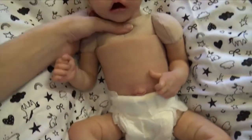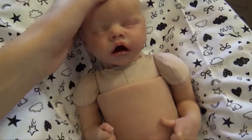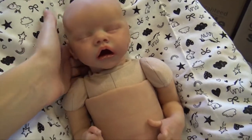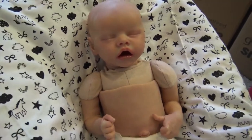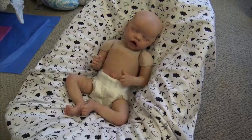And yeah, so that's pretty much the baby. She's so cute, and the mom named her Madison, and her mom is Bella. So this is baby Madison, and we are going to be changing her into the outfit she's gonna go home in, and then we're gonna wrap up all of her other little goodies.